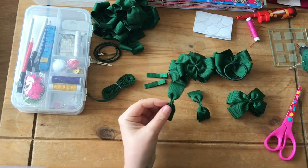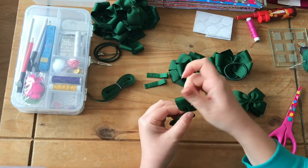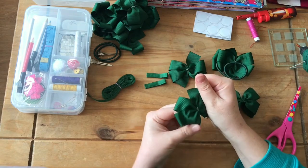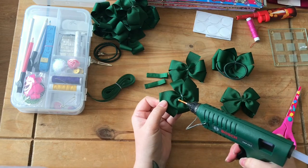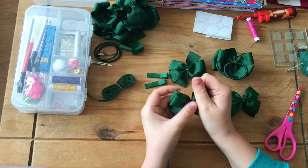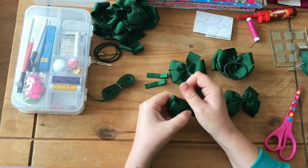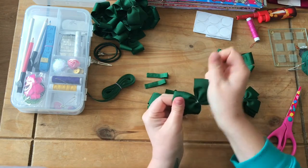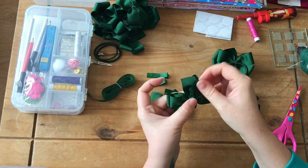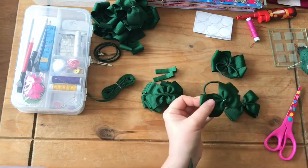Last one done. Now we get the bow and put some glue in the middle - you don't need a lot because it's all going to be secured with some ribbon around the middle anyway - and we just lay that on top. As I say, you can do contrasting colours for school. If your colours are red and white, I would do a white bottom and a red top, because that's the bit seen the most. You could also do navy and white, or plain navy - whatever colour combination your school is. I would put the main colour of the uniform on top.